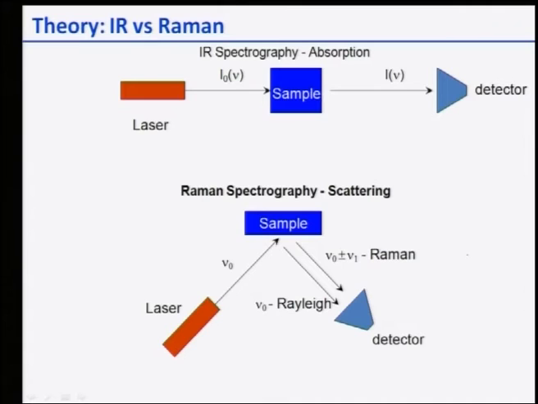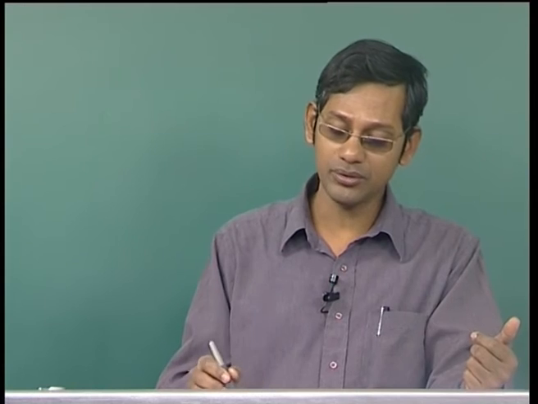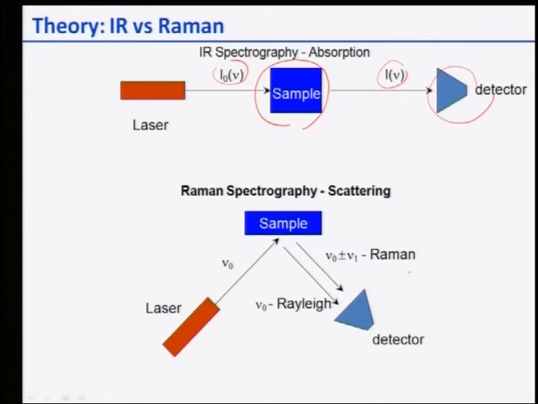To put it in terms of IR and Raman spectroscopy: in IR we have a laser beam, a certain intensity of energy of a given frequency, put on the sample, it absorbs and then comes back to the ground state, releases energy of different intensity, which is detected by the detector, and we get the IR spectra. In Raman it is basically not transmission or absorption, it is scattering. So the laser energy falls on a sample, and it gets scattered because of Raman scattering and Rayleigh scattering. This is Raman, which has changed because of the extra energy or loss of energy, and that is what is detected. This is the major difference between these two techniques.